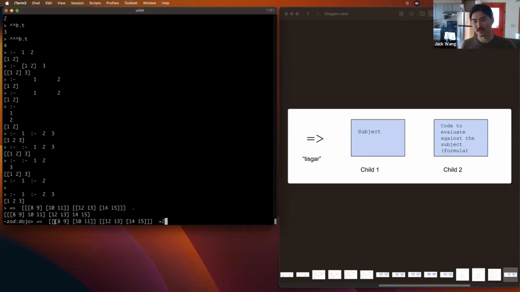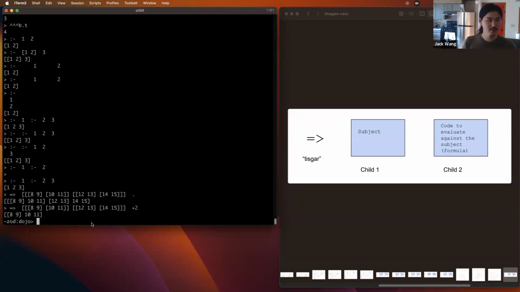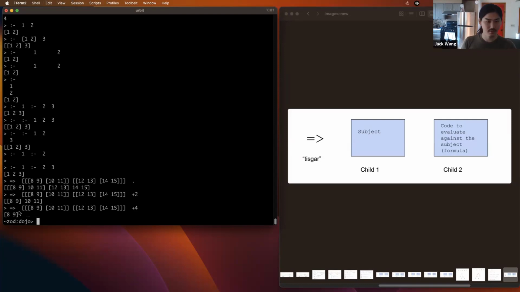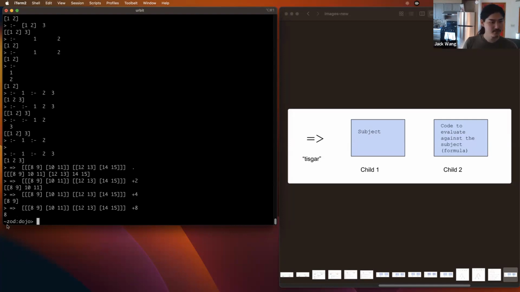So here we're saying, set this tree as a subject, and then return the +2 address of the subject. Set the tree as a subject and return the +4 address. Set it as a subject and return the +8 address. So what we learned here is basically the equivalent of the Nock opcode 0 that we learned before.